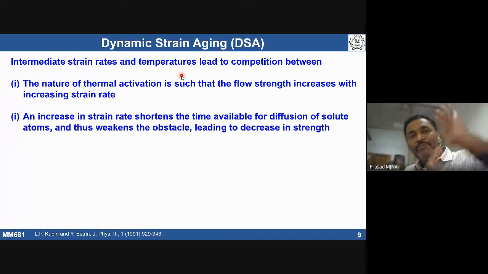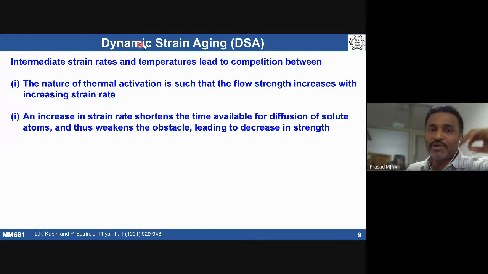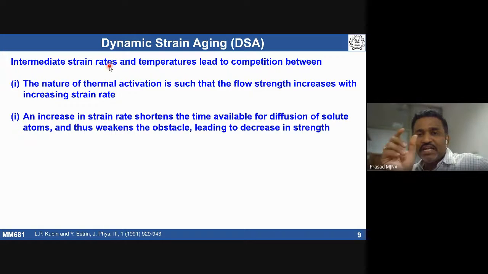So if we talk about a particular strain rate, what is the effect of temperature? At a particular temperature, what is the effect of strain rate? The effect of strain rate basically tells about the time. When you talk about anything dynamic, we are talking about the strain rate effect. Is it clear? Because it clearly says there is a particular window of strain rate and temperature. In that window only, we see the dynamic strain aging phenomenon. Once I fix my strain rate, the temperature is going to be in a certain window. If we increase the strain rate, my temperature window may shift to a different window.